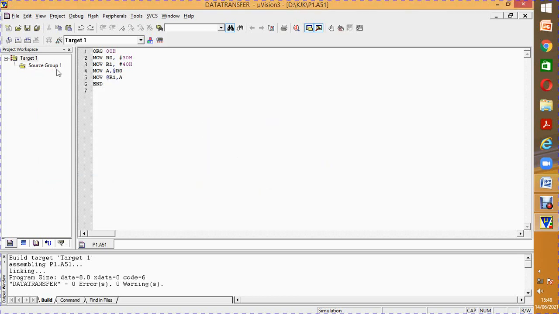Now every time there is no need to create a new project file. To the same project that you have created, you can attach the programs. But you need to remove the previous one, otherwise they will overlap, because we usually write ORG 00H.